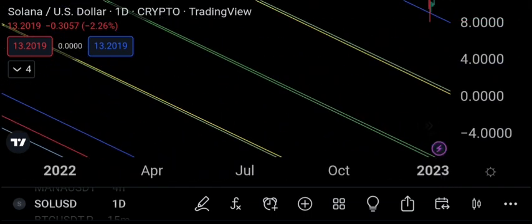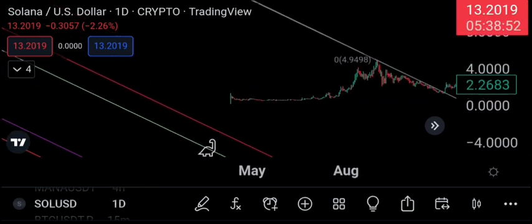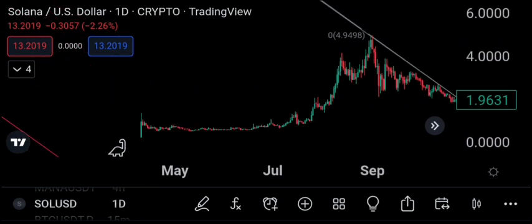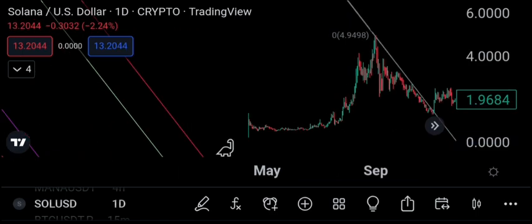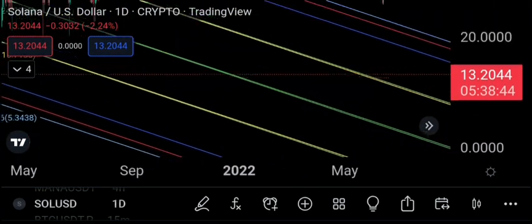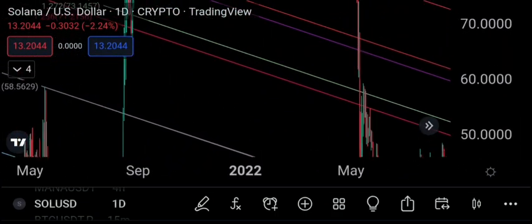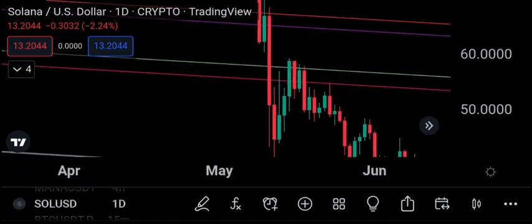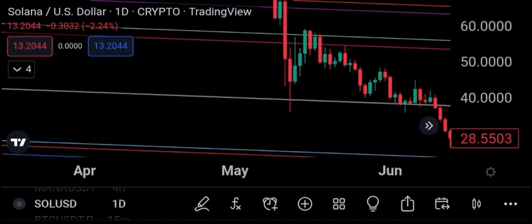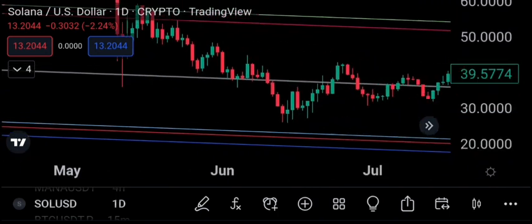Let me just go back here on the weekly. Well, on the daily is fine. You can see I started in August 2020, so it has a lot of data, and I can show you some parts in the chart where you see the Fibonacci channels being respected. Sometimes they're being challenged. You can see here is stalling at a Fibonacci channel. Here we get a bounce from a Fib channel, and so on, so forth.